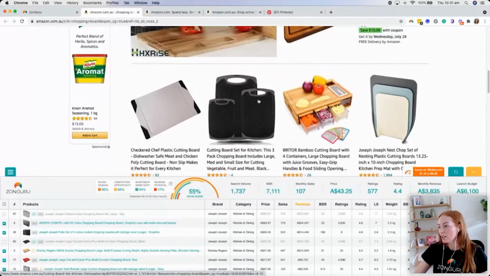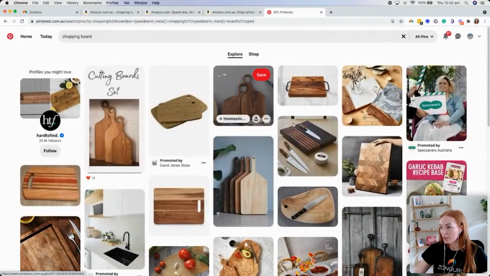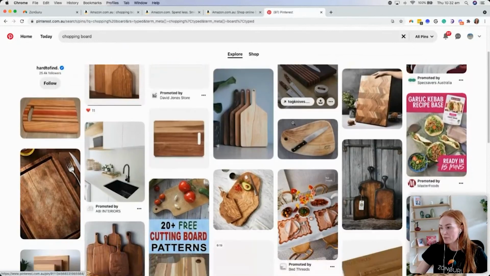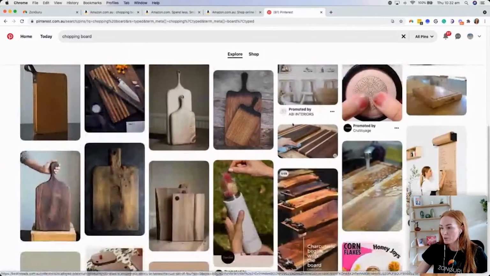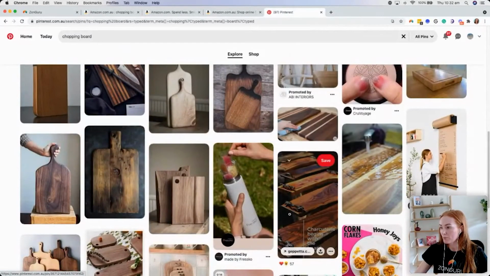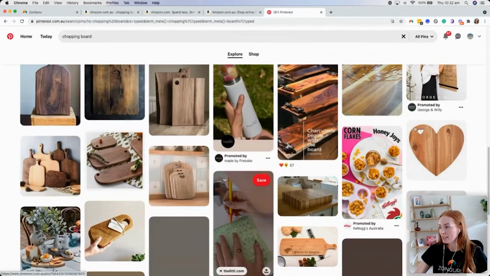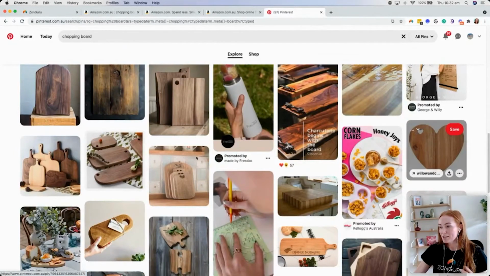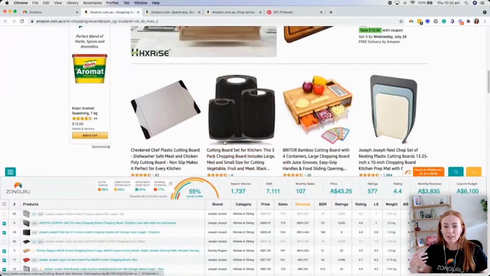That looks great. But what I would be doing is taking this to somewhere like Pinterest. I just typed in chopping board. What is being done out there that I can possibly bring into my own product? These ones all look quite similar. Maybe putting a handle on it so it can be a platter type as well. The little love heart cutout is super cute, and that's very simple. The jigsaw puzzle, how cool is that? Getting those ideas flowing is really a great step two. It all kind of comes together.